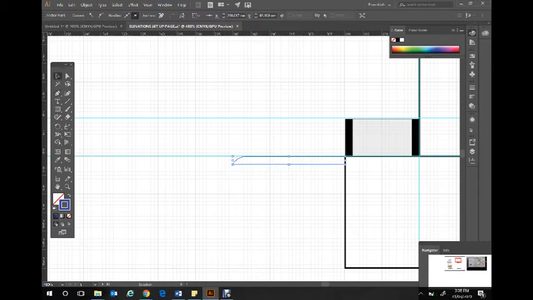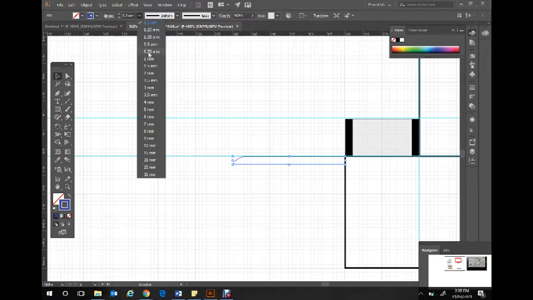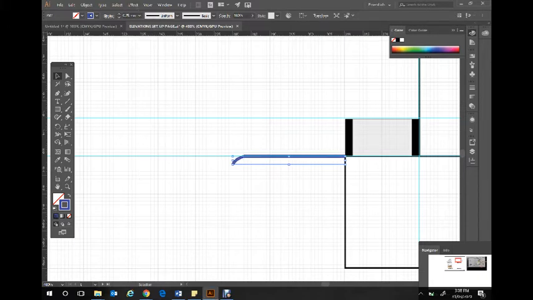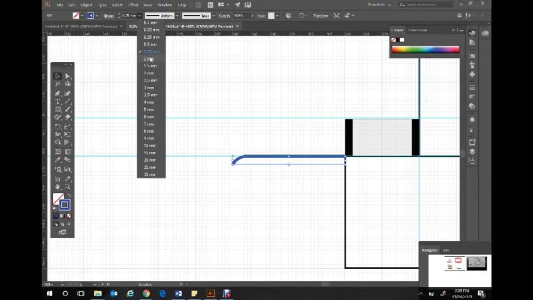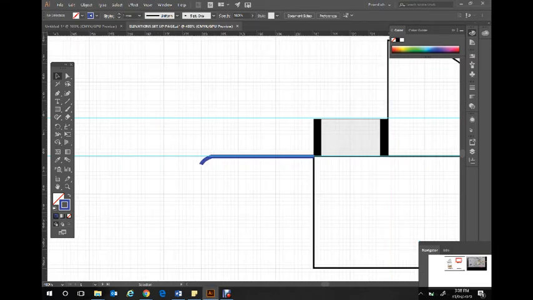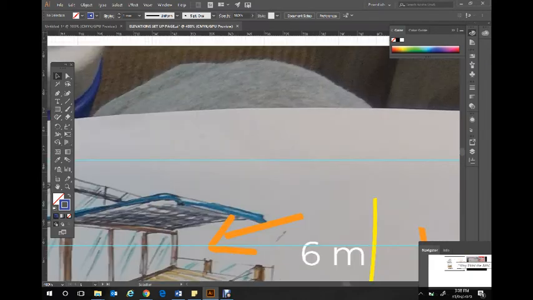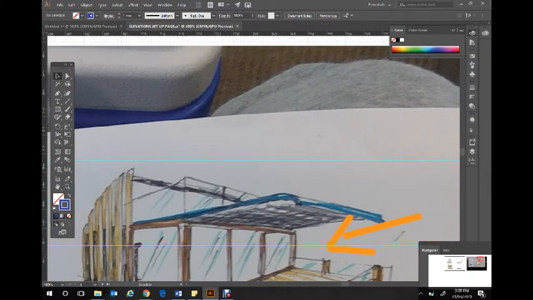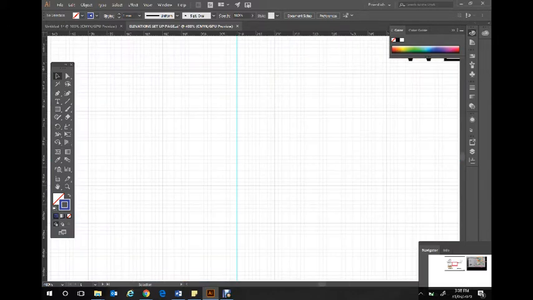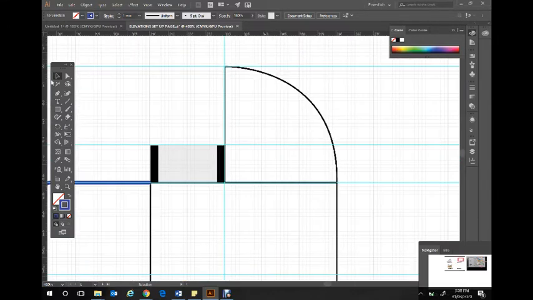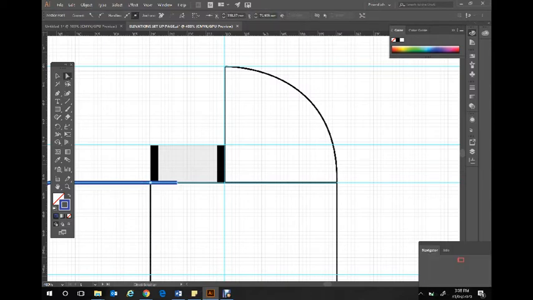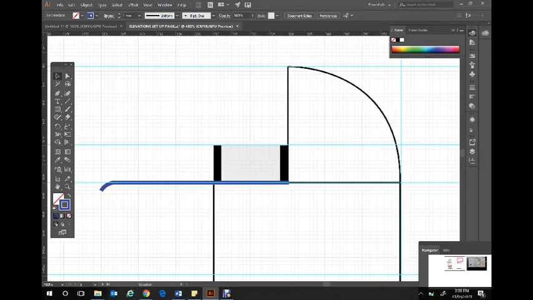Let's make it a bit thicker so that it makes a bit more sense. Cool. Now I think it actually went all the way back to the base of the balcony. Let me just double check. Yes, it did. Okay, so I'm going to go back and move that anchor point. I can just use my direct selection tool here to move this anchor point to the back section of the balcony. I'm just using my arrow tool to do that. Awesome.